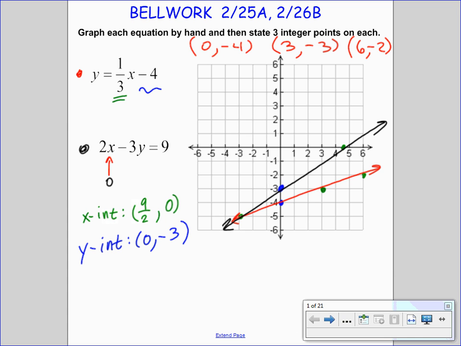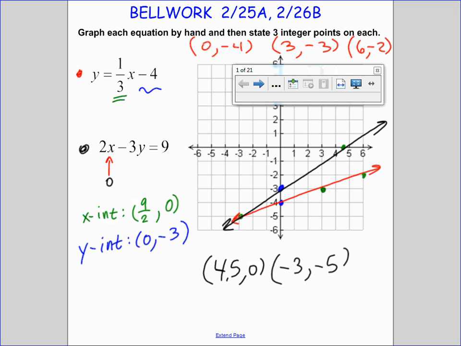Awesome. Thanks. Next line. The black line. What's an integer point on that black line? Taylor? 0, -4, or 4.5, 0. So 4.5, 0. Yes. What's a different point on that black line? A different point. Blake? -3, -5. Good.